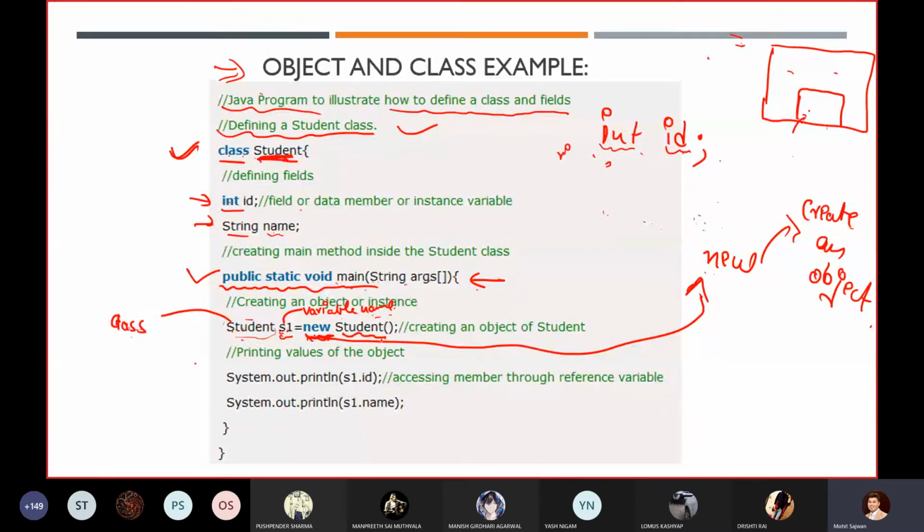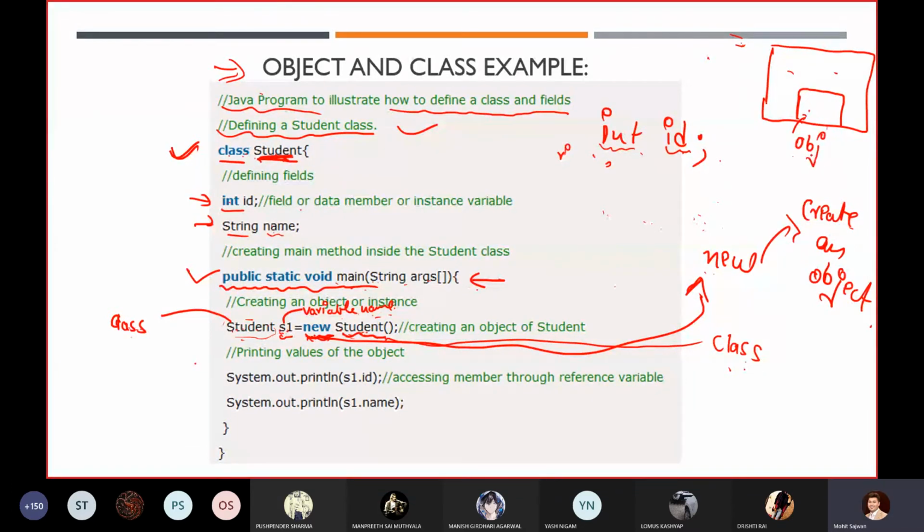So this is generally a constructor. Right now I'm not talking about constructors, so just assume this Student is your class. Whenever you see these parentheses, it means it is a method, so it is calling a Student method. We generally call it a constructor, but right now just assume we are calling it a class. So right now I have created an object of which class? Your Student class.